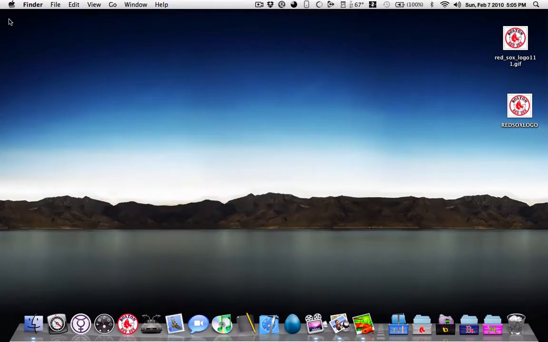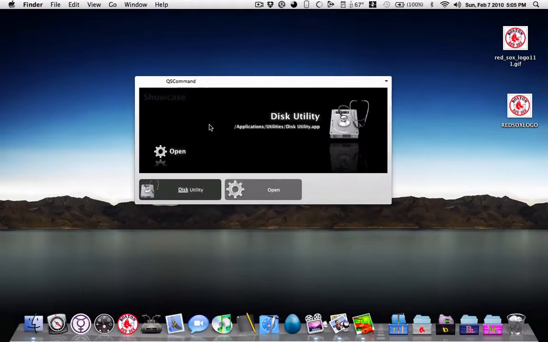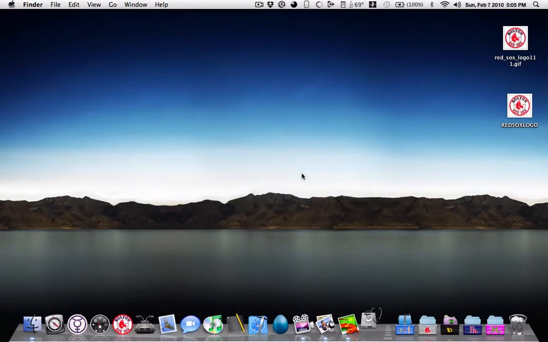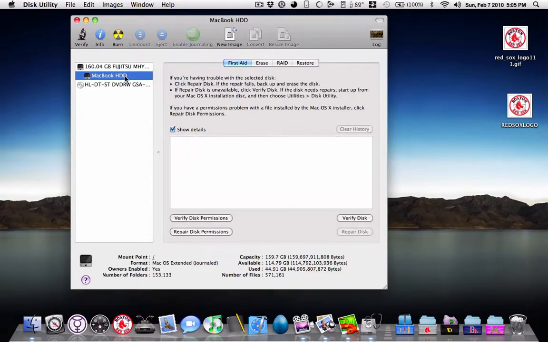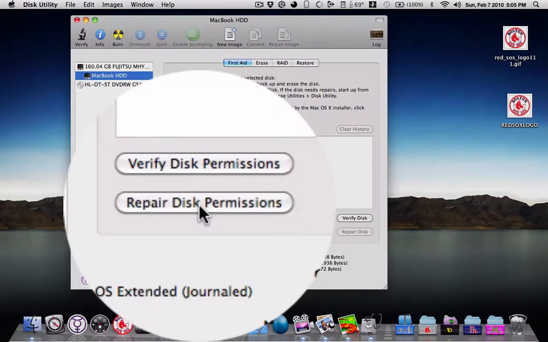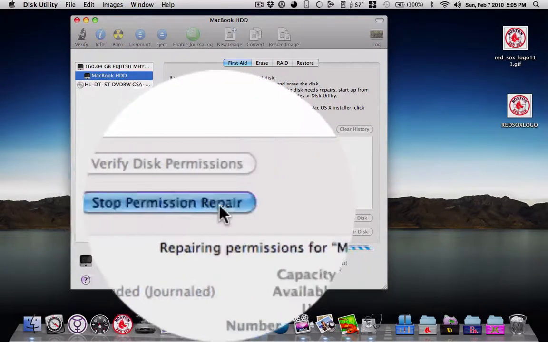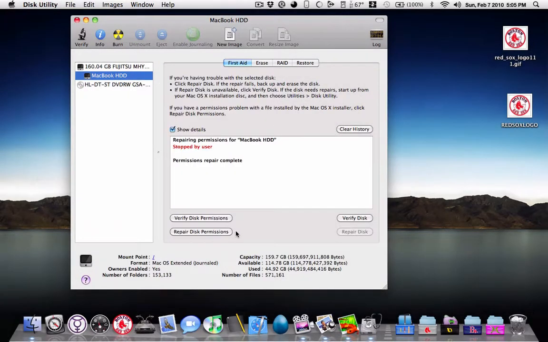We messed with the permissions a little bit, and in Mac OS X that's not a good idea to just leave them. So we're going to open up Disk Utility, and we're going to repair the disk permissions. So after you go to whatever your hard drive's named, as you can see down here, repair disk permissions, verify. You don't need to verify, because you already know that you've made changes. You're going to repair because you want them to revert to the default values such as read only. So you just click repair. 5-10 minutes. It should change them depending on how many permissions have changed, and you're good to go.